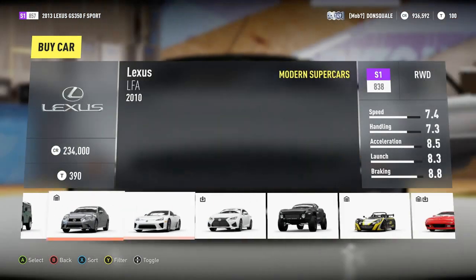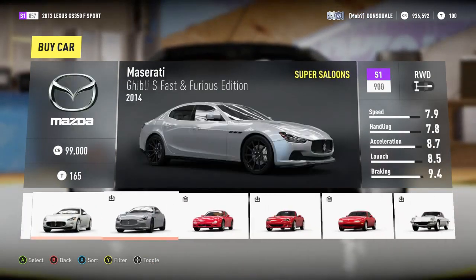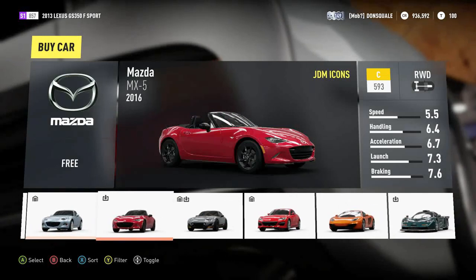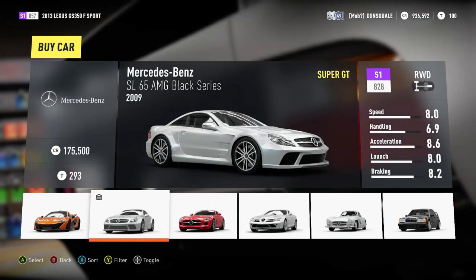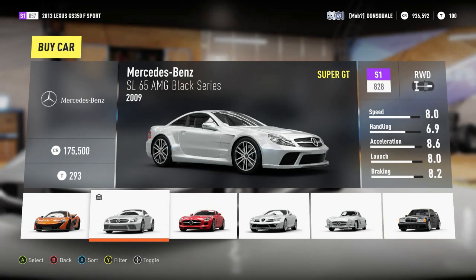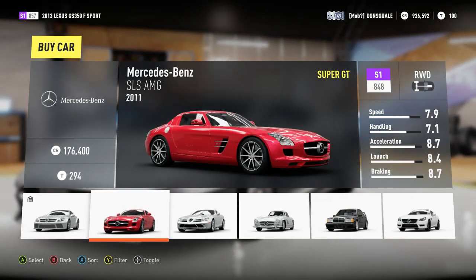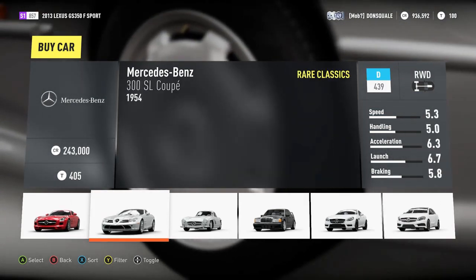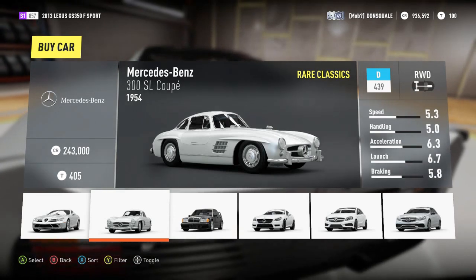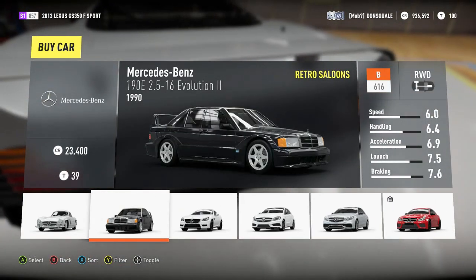Now, personally, I would like to see a C63 AMG, but we're going to go check out our options for the Mercedes. Now here we are, the Mercedes SL65 AMG, which we do already own, the SLS AMG, which is a friggin' sick car. I'm thinking we're going to be doing that build pretty soon. The SLR, which is obviously a beast, 300 SL, the 190E, which is a classic drift car.